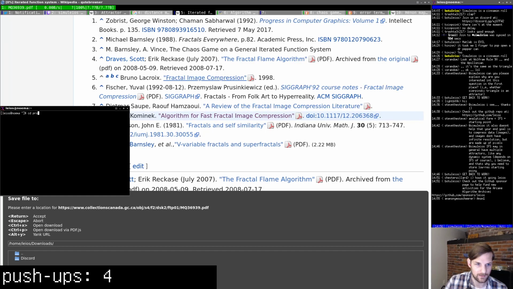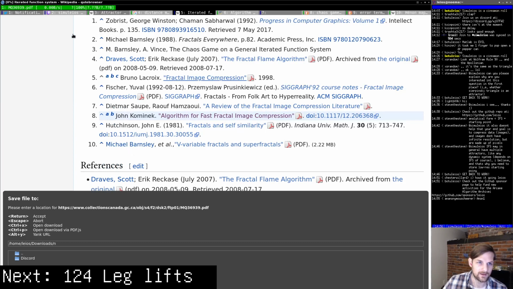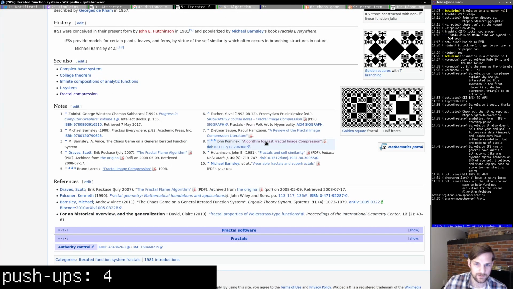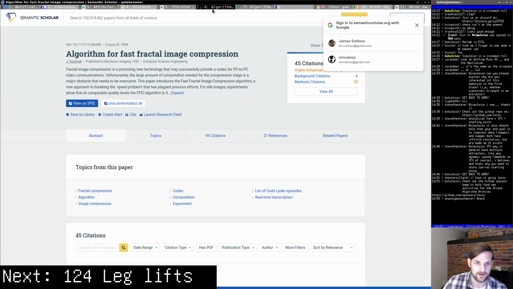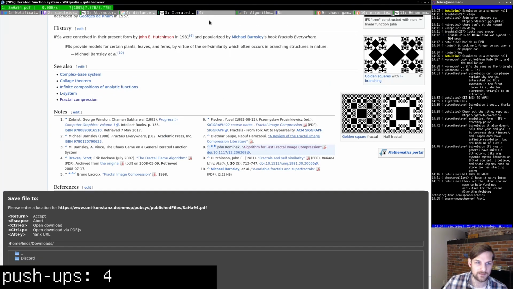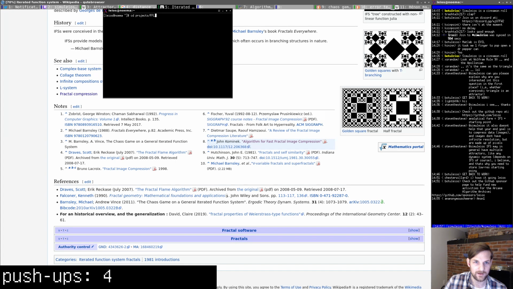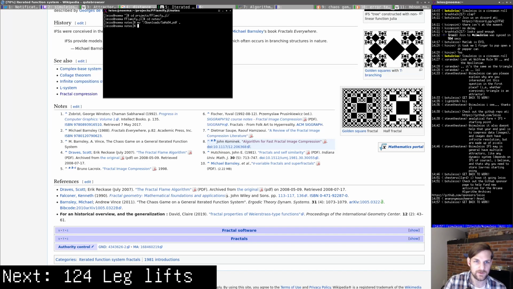CD projects, Flamify, CD notes, ls here, and let's just go ahead and move this guy, and it's going to be MQ. Download, sorry, MQ, move that here, and now we're just not going to download this guy this time. Okay, the other one we wanted was this guy, which is okay, there. I guess I don't have access to that one, and then the other one was 7, which was SAHA. Okay. One second. CD projects, Flamify, CD notes, move, downloads, SAHA here. Okay, so we got a few more things to read.